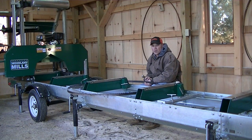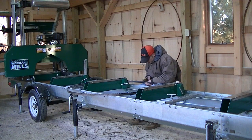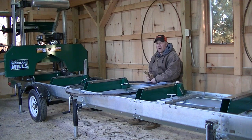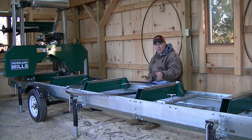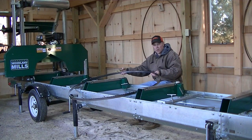This actually goes pretty quick once you get started and keep it in motion. It does help though, having the blade sit on something like the mill that's a hard surface, so it rotates easily as you go around.